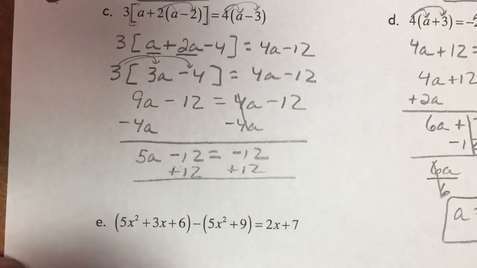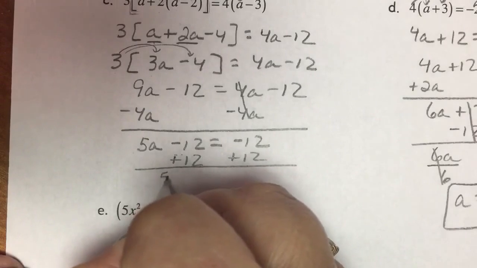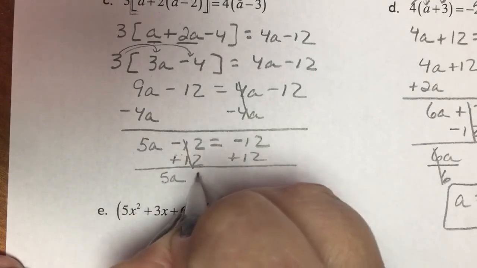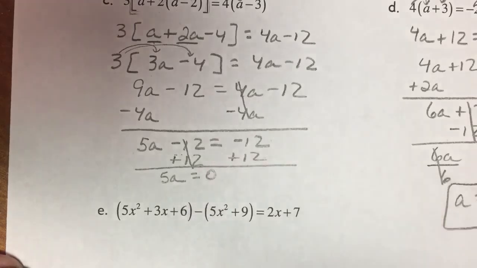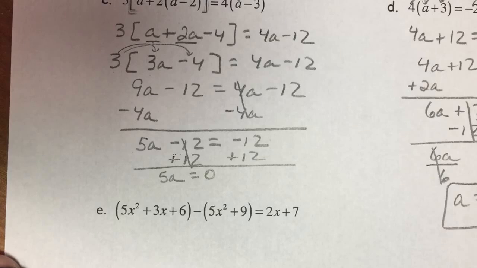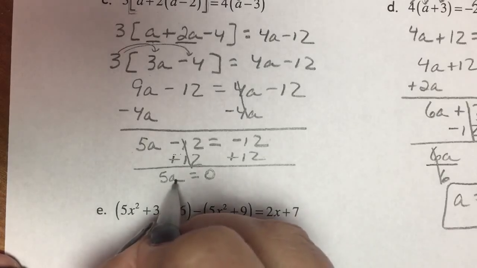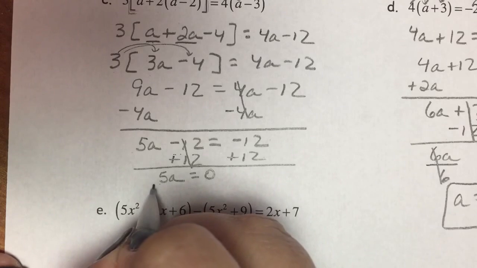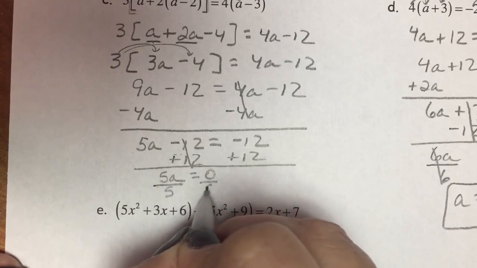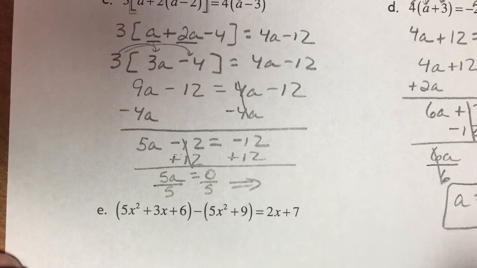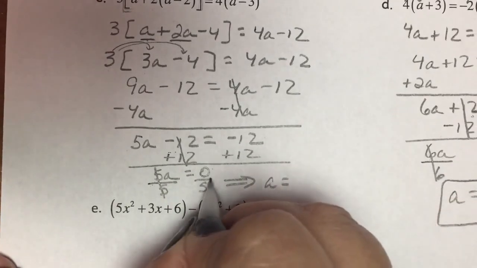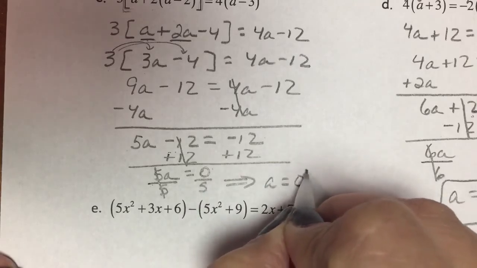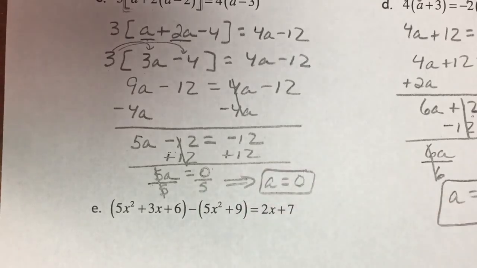I'm just kind of squeezing it in here. So I'm going to get 5a. Those are going to disappear. Equals, oops, what's negative 12 plus 12? That's 0. That's okay. Don't panic. I still just simply need to get the a alone. It's being multiplied by 5, so I'm going to divide both sides by 5. Those will cancel. A is equal to, and what's 0 divided by anything? We actually got 0 as an answer. All of that work for 0, but that's okay.